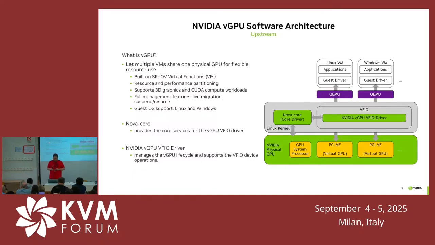And then the right part is the NVIDIA vGPU VFIO driver. It has functions that act as a vGPU VFIO driver, and it also manages the vGPU lifecycle, like vGPU creation, destroy, and all that. In the lower part is your physical GPU: the GSP, the GPU system processor, and your virtual function, which you can pass through into a guest.